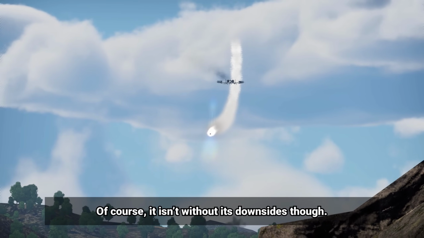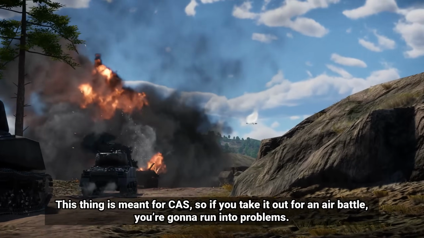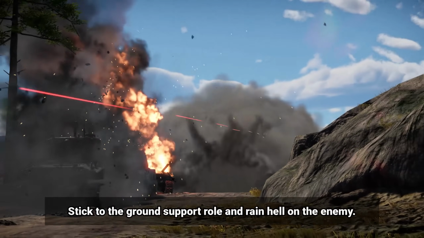Of course, it isn't without its downsides though. The A-10's top speed is abysmal, and you've got a very poor climb rate. This thing is meant for CAS, so if you take it out in the air battle, you're gonna run into problems. Stick to the ground support role and rain hell on the enemy.